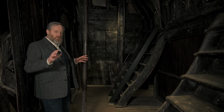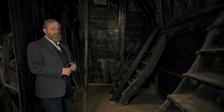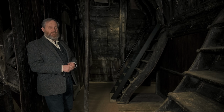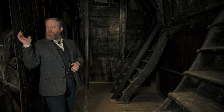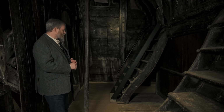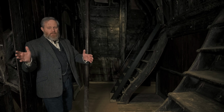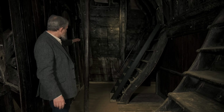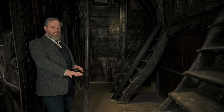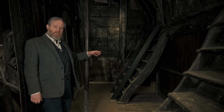The other practical part of the function is that there is sleeping space in this compartment. In fact, the only private accommodation in the entire ship is in here. Even if you lived in the great cabin, you were the king, you shared a cabin with several other people. But here there were 2 small pilot berths, really not much bigger than coffins, one built into either side of the ship against the side about the height of a little higher than the height of a table, with a sliding door in the front that you could open and crawl in and sleep.